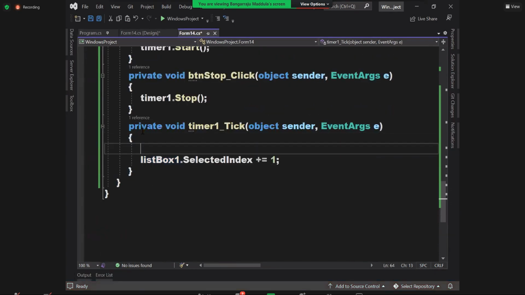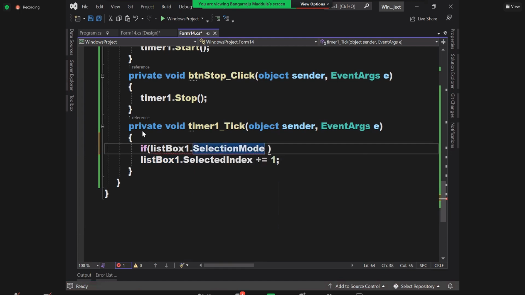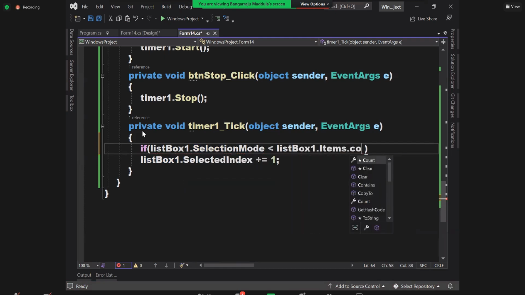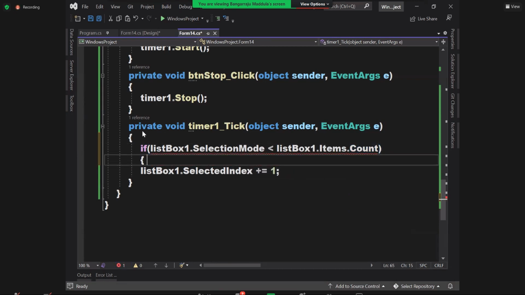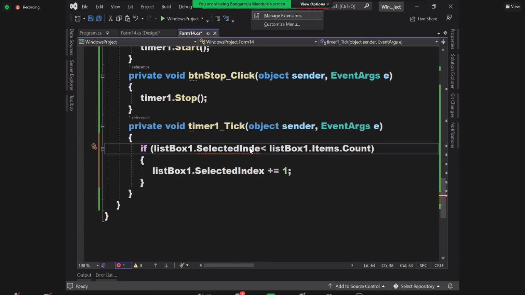If listBox1.SelectedIndex is less than listBox1.Items.Count. Did you understand the condition? I want this value to be incrementing only. I'm sorry, not selected mode, guys, it is selected index.